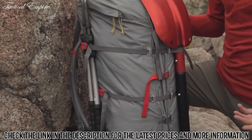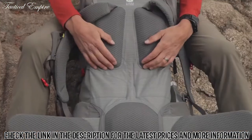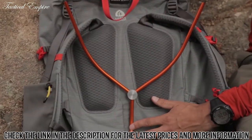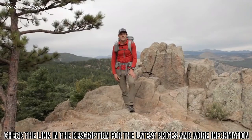The Flex Capacitor is more versatile than the conventional pack. Most backpackers will find it suitable for trips between 2 and 7 days. So let's talk about what makes this pack stand out.